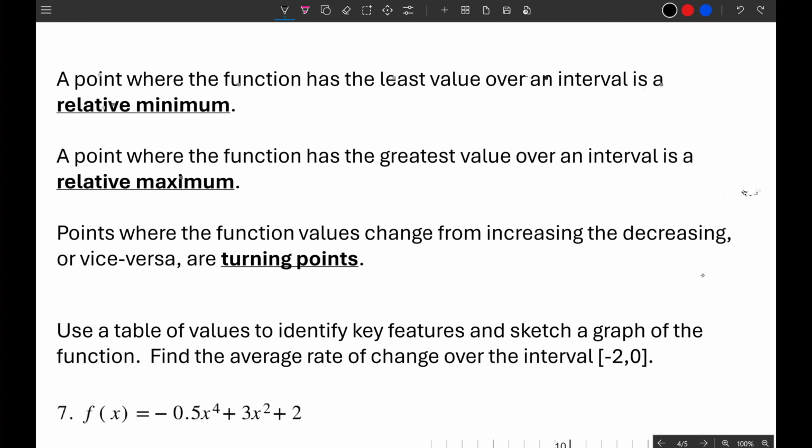All right. Now let's talk about our relative minimum and maximum. I only have one relative maximum, and that would be at negative 2, 21. And then I have a relative minimum at 0, 1.